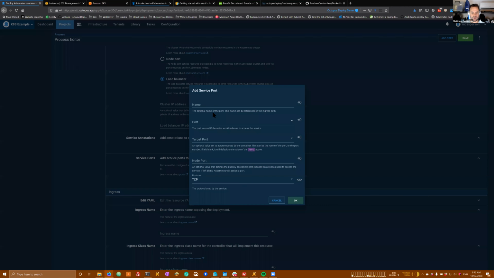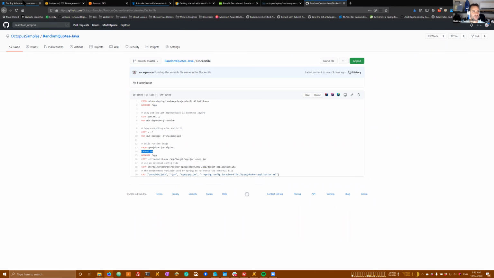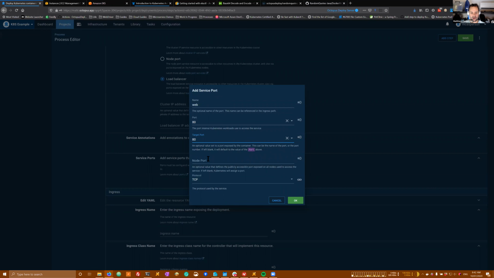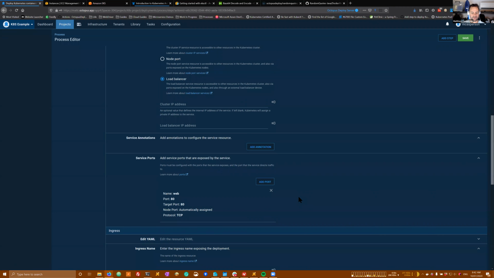And what we'll need to do is hook up some of the ports. What we're saying is we want to expose the external port that I'll hit when I'm talking to it through my web browser as port 80. And that in turn reaches into the pods on port 80. And if you remember, that was the port that we exposed. That was this port here. Node port is not important. We won't be using that. So we can just leave it at that.